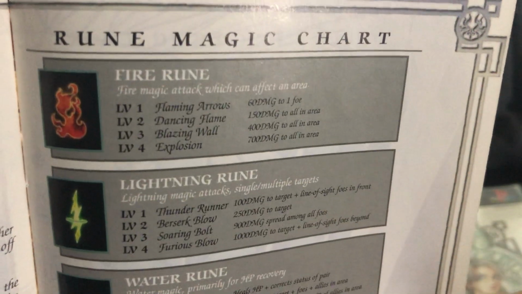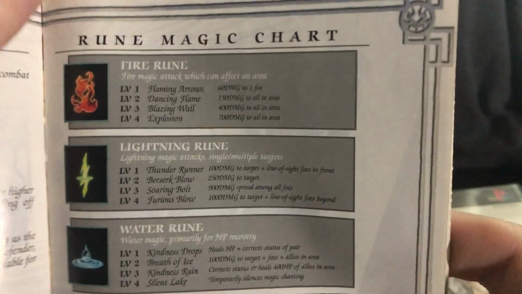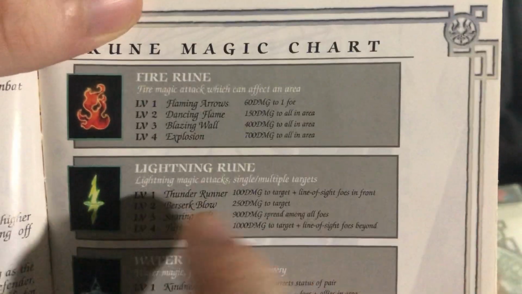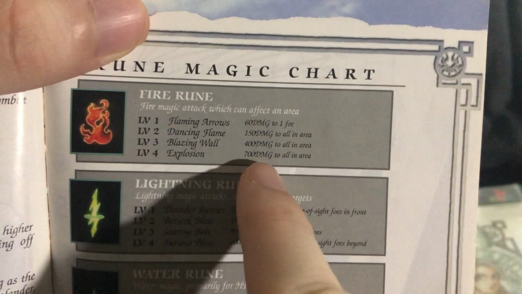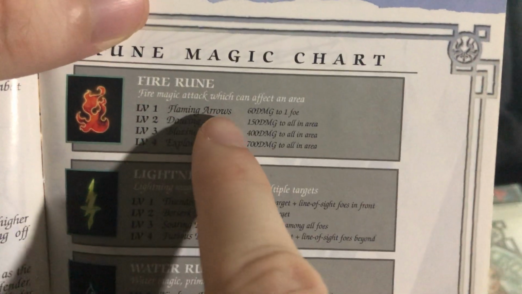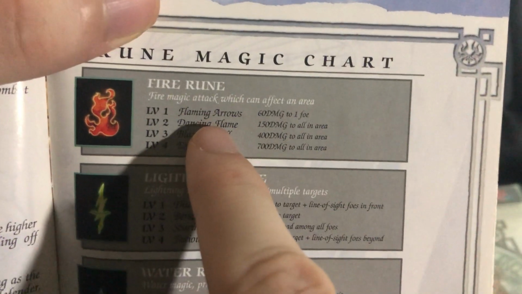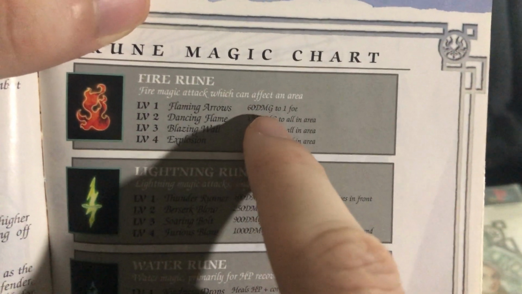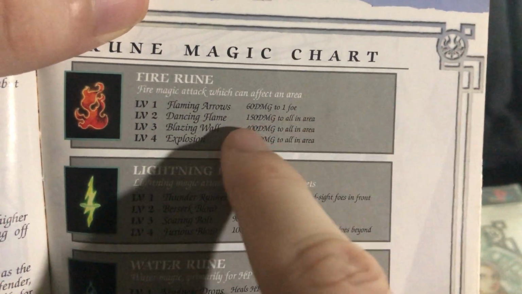Different kinds of runes. There are no magic points. There's no MP in this game. You have a certain amount of times you can cast each of these spells. For example, level 1 flaming arrows, 60 damage to one foe. You can cast this, for example, 7 times, until you have to go rest and refill it.